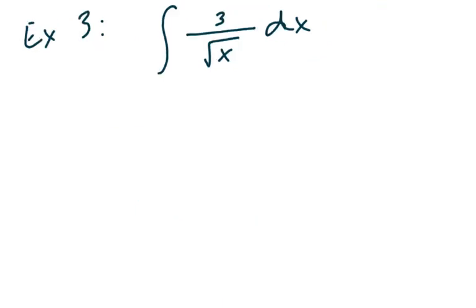All right, next one. Example 3. We've only got one more example after this, and then we will be done. So this one changes a little bit because now that radical is in the denominator. So we've got one extra step that we have to deal with before we can take the antiderivative. Well, the first thing I'm going to do is rewrite this as 3 over x to the 1/2 power dx, right? Because again, like we saw for the first example, radical x is equivalent to x to the 1/2 power.